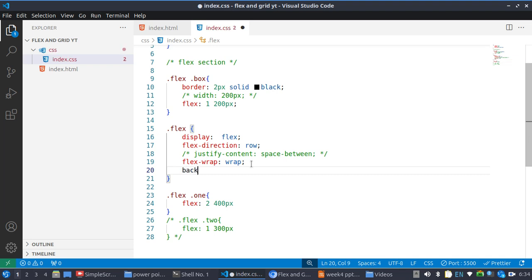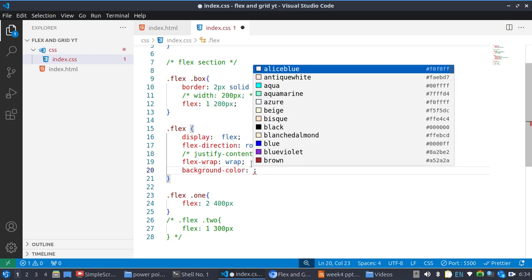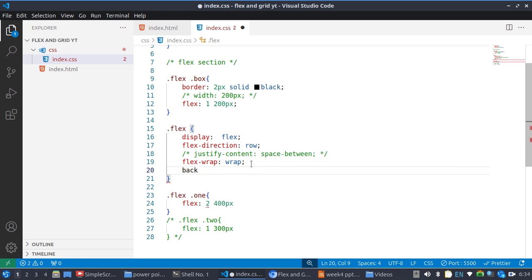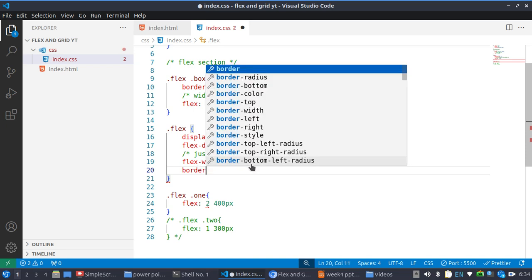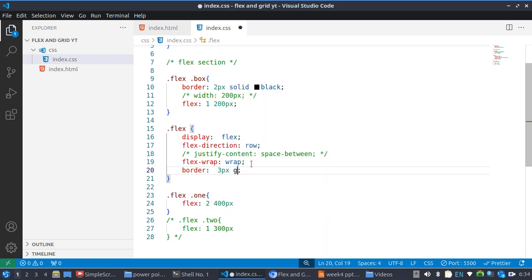For this, I want not background color, but border. Three pixel groove, purple. So notice what will happen now.